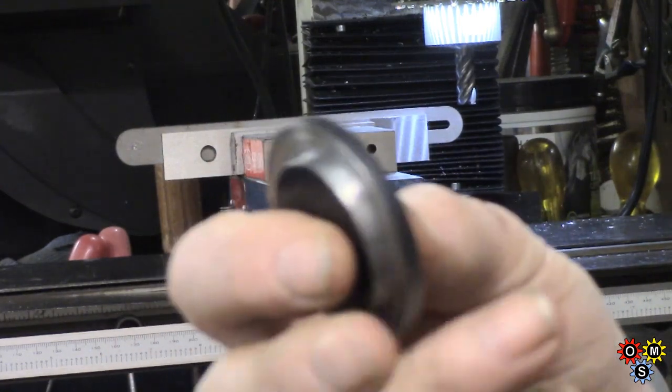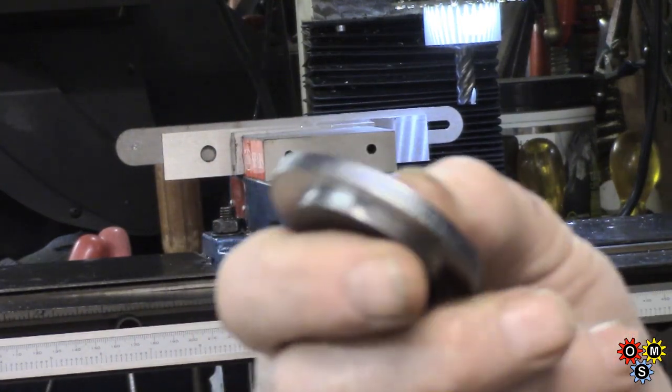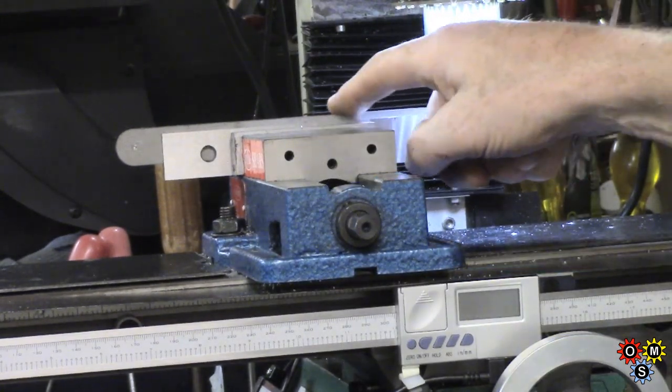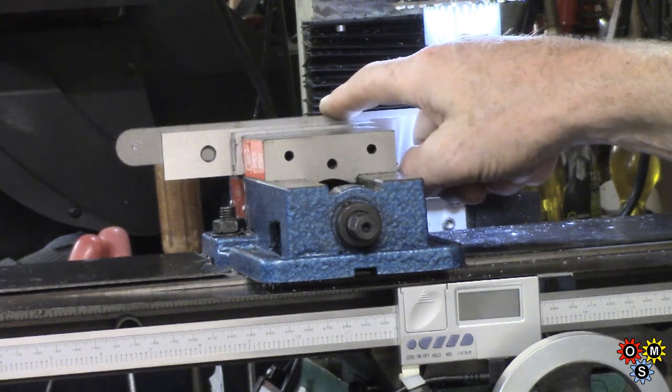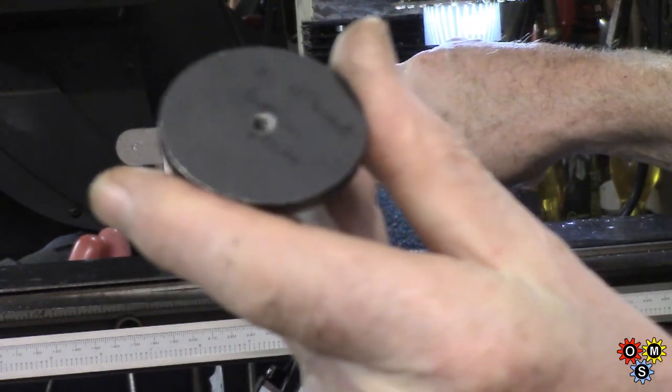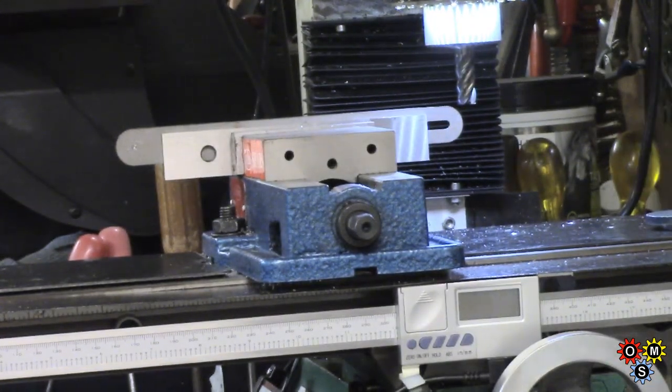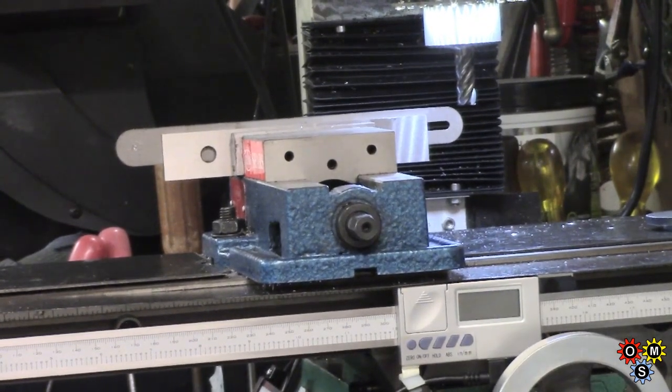It's made oversize, but I don't know whether I should bother to turn it down — it's probably cosmetic on that. However, for this fence, which has got to be a sliding fit in the slot we're going to mill in here, instead of having the laser-cut finish, I'm just going to skim off about 5 thou just to get a smooth edge so it'll run better in the slot. This is 21 mil — the drawing says 20 — but I'm not going to take half a mil off each side. I'm purely cleaning it up.